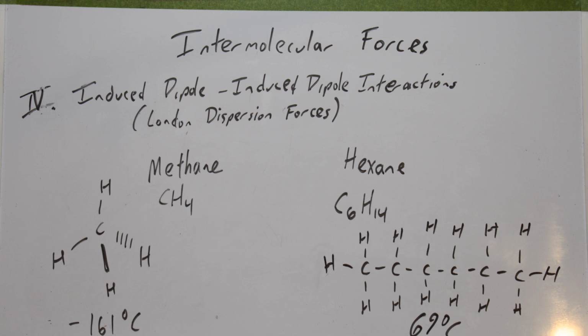By themselves, those pennies are worthless. 3 or 4 of them together, as you see for methane, not worth much. But you start stacking them up to where you see in hexane, and they start to be enough to buy something with, enough to actually keep things coherent, enough to make something a liquid, and eventually enough to make something a solid. It takes a few more atoms down the line to manage that, but the point is, you still don't have any big charges, you just have a whole bunch of really tiny ones that you're adding up.